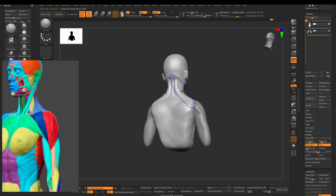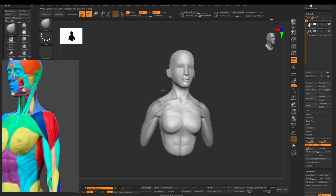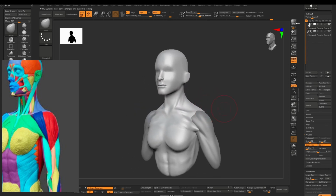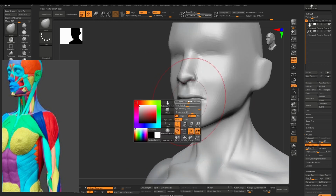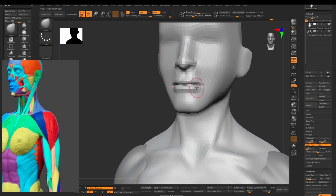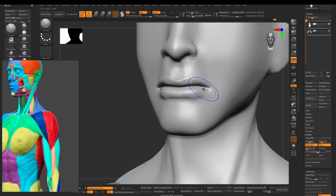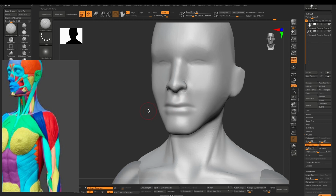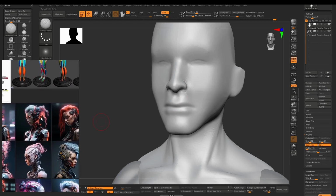I need to get her face. I'm kind of trying to figure out what all we want on her features. Let's see how we got. Alright, I don't like her mouth. I might start over on it. It's okay. That's part of modeling. Don't like her mouth. It was too much of something, right? Let's go to these references and let's fix her nose too, just a little bit. Yeah, we're starting over.